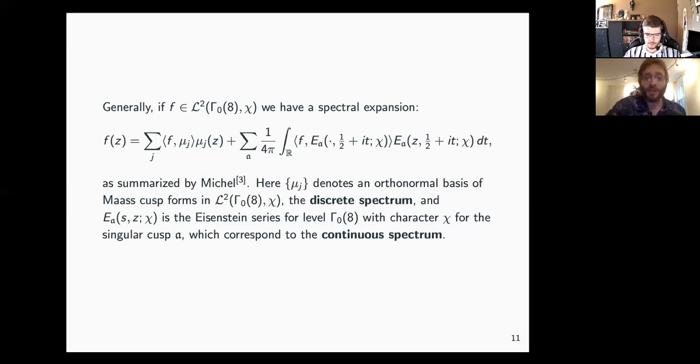They are not generally holomorphic. For this particular weight and level, they have K Bessel functions instead of e to the 2 pi i z in their Fourier expansions. They are eigenfunctions of the Laplacian on the upper half plane modded out by Gamma_0(8) with a character. And so this is a general result. In Philippe Michel's work, you can find this citation, and this is basically the bread and butter for me and a lot of my collaborators for getting at a lot of these shifted sums: exploring these spectral expansions.